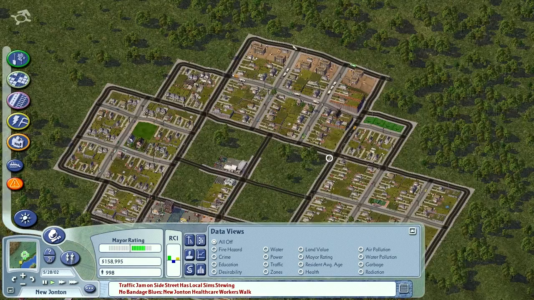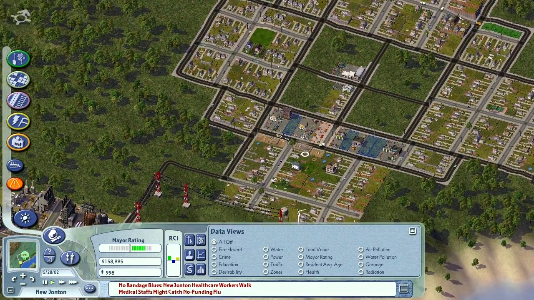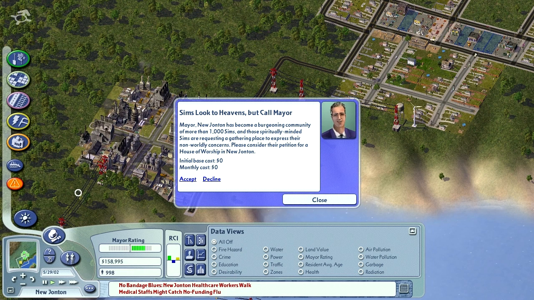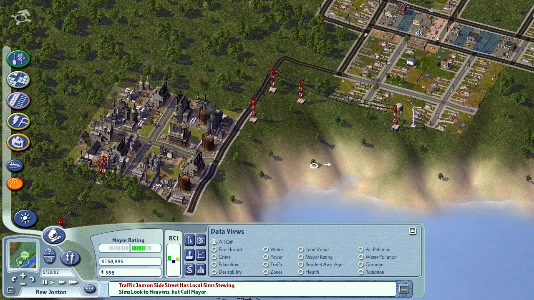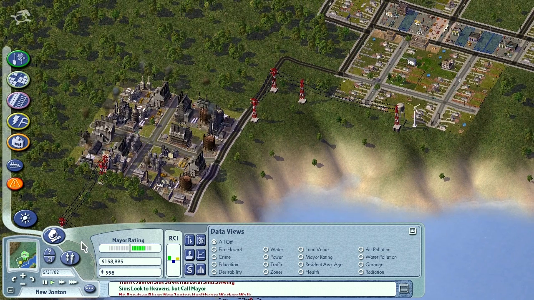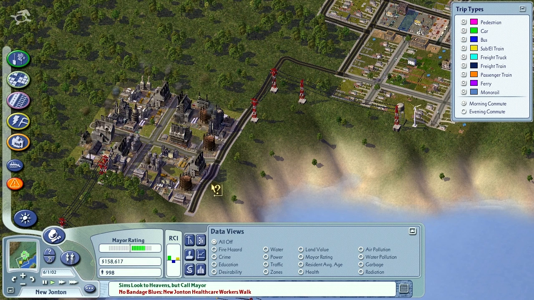Though actually, incidentally, thanks to the rush hour thing, you can see the real actual Sims look to the heavens, but cool mayor. More than 1,000 Sims requesting a place to live. I will get to that in a second. You don't need to accept those straight away. They will just show up in your civic buildings thing. But you can actually see the commutes now, which is really, really cool.